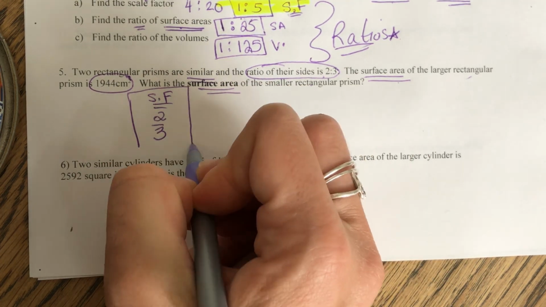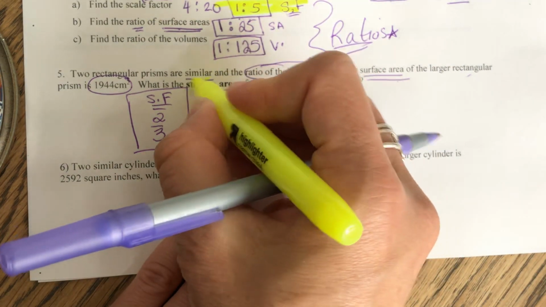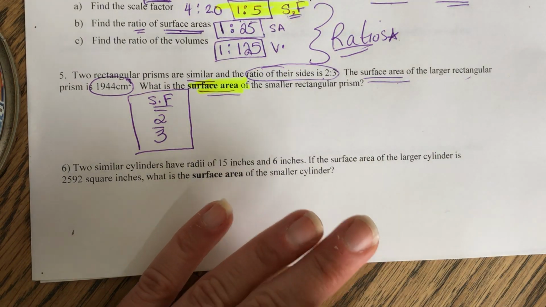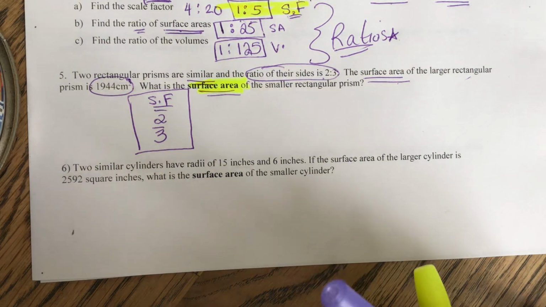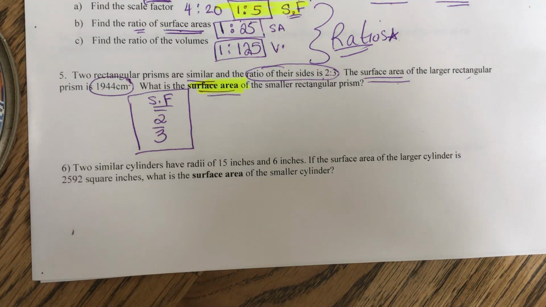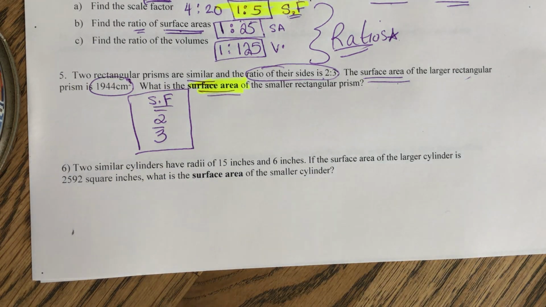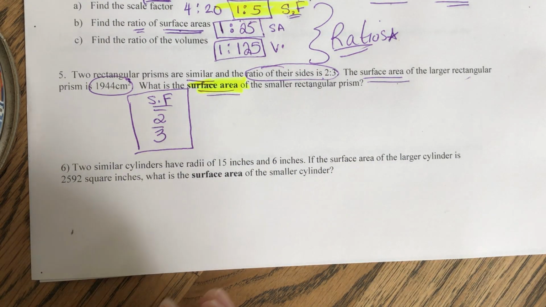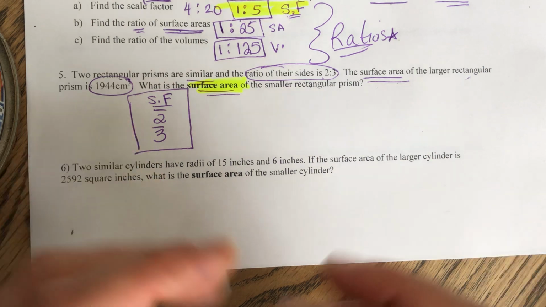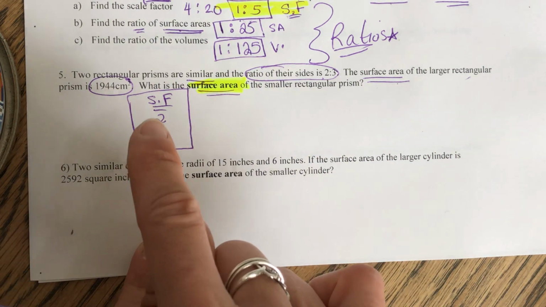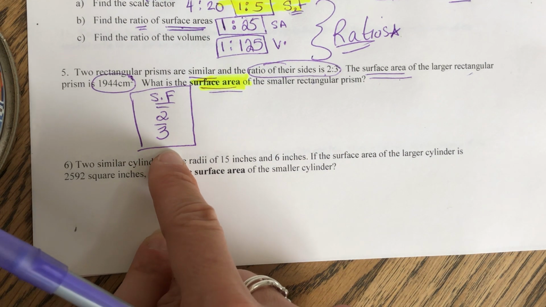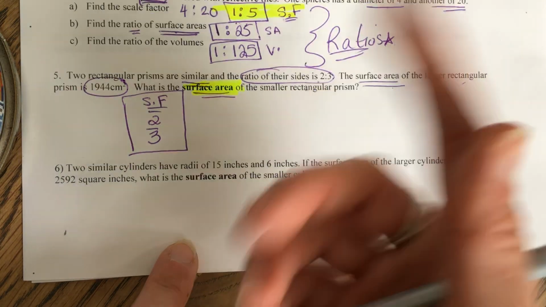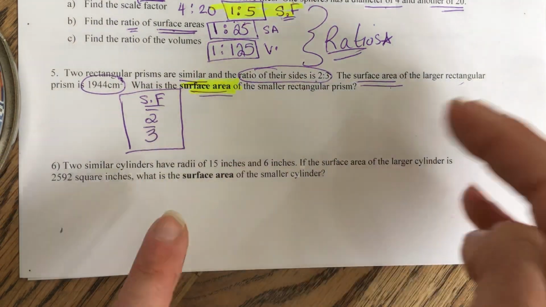So here's the deal. Because I am working in surface area, you need the surface area's scale factor to be able to figure out the actual surface area of the smaller rectangular prism. As I told you, the main thing people forget is all the scale factors, depending if you use volume or surface area, have to be converted into the same quote-unquote units, meaning if I'm dealing with surface area, I better take those values and square them, and then continue. If I'm talking about volume, I better take my volumes ratio and then continue.